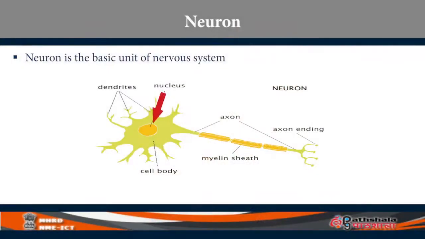The figure you see on the screen illustrates the structure of neuron, which is the basic unit of nervous system. The neuron has a nucleus and a cell body. Nucleus and cell body has DNA, which is the genetic blueprint that regulates all cellular activities of the nervous system. The branch-like structures are called dendrites, and they bring information into the cell body. The tube-like long structure is axon. It carries information away from cell body into the next neuron.